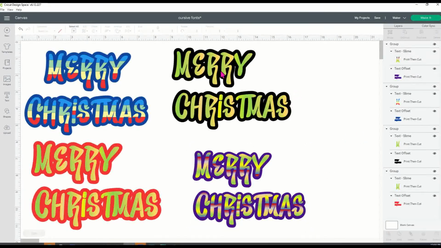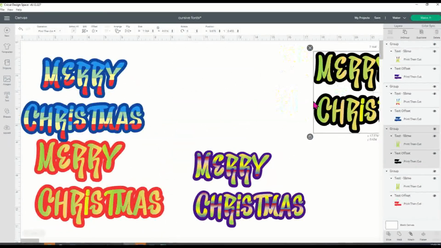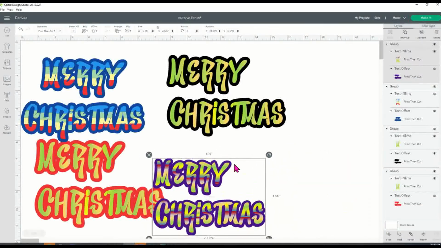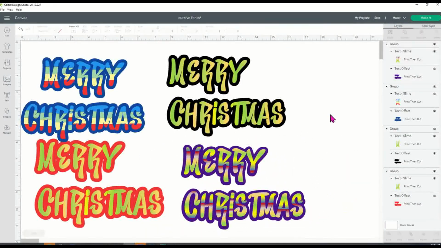And so there we have it. We got all these different Christmas stickers now that we could utilize, that we've created ourselves inside Cricut Design Space or Microsoft PowerPoint, whichever you want to use to your liking. All right, guys, again, the font that I'm using is called Slime. I will put the link in the description if you would like to purchase it.